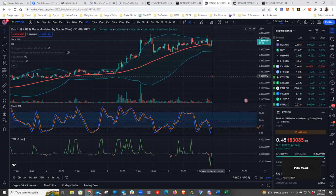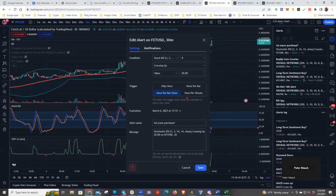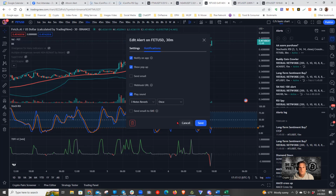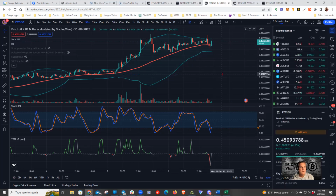Where do your alerts show up? Here. So I get them on my computer. But do they come to your phone? Do they go to your email? Oh, just here. Well, they used to have all these on one screen, but now they divide this into notifications. So this will give you options on where to send it. For me, it's going to be on the app, which is on my phone, to pop up here on my computer, and I'm going to have it play this sound. And I have different sounds for different alerts. And you can also send it email and SMS, which I think is text messaging. Okay, any other questions?